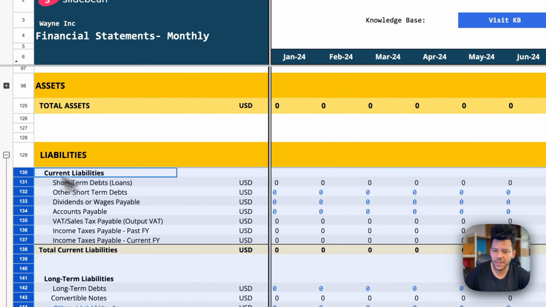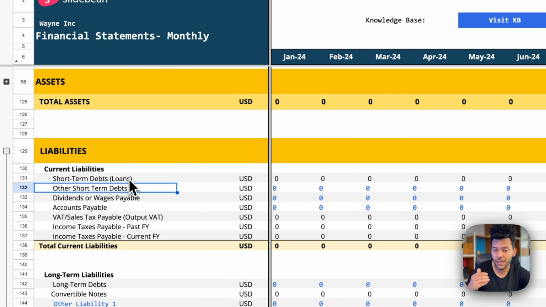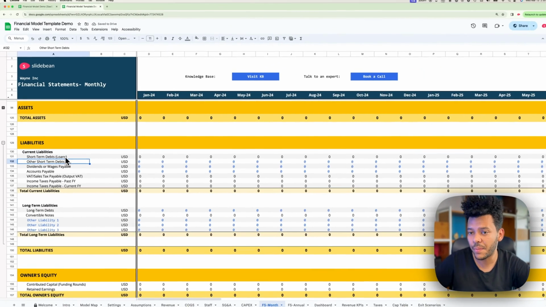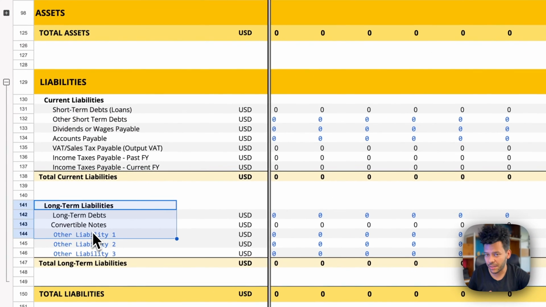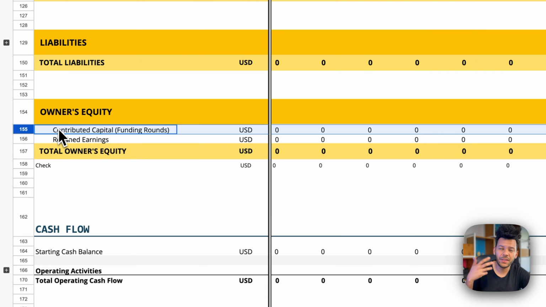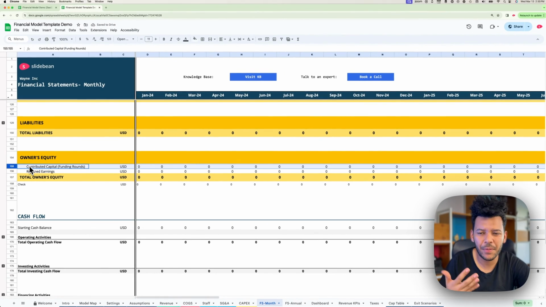Liabilities operates quite similarly, where you have current liabilities, which is stuff that normally needs to be paid up in the next year or so, in the next 12 months. And long-term liabilities like other debt that doesn't immediately affect the company. And last but not least, owner's equity is an estimation of the capital that's been invested in the business and how much of the retained earnings actually correspond to the shareholders and to the owners.